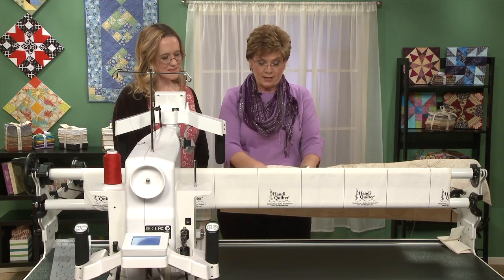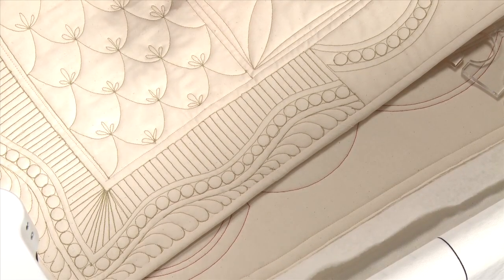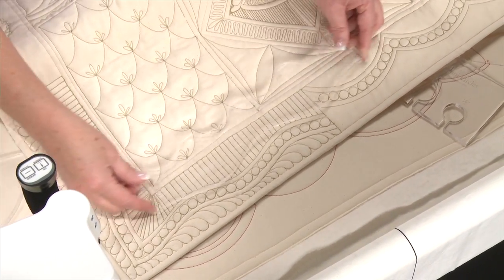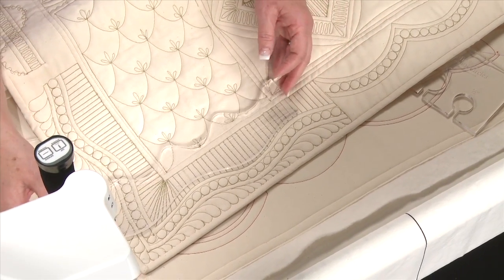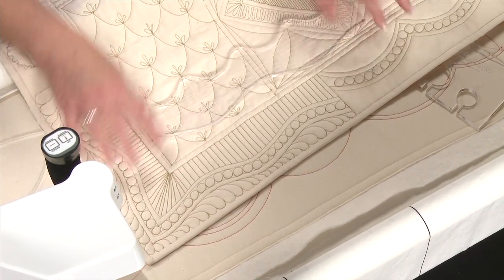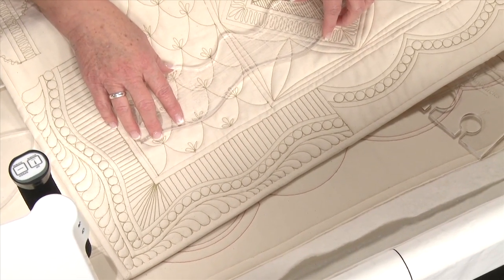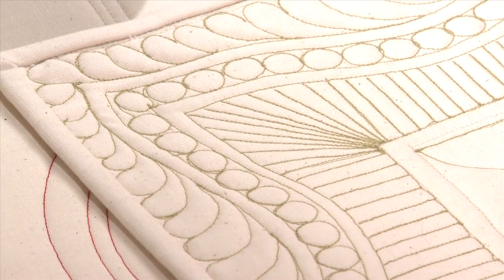So here, I have done straight lines that come into it, and this actually was done with a wave ruler. This is the wave, and it has a shallow curve at the top, and then these are a little deeper here, so you can see how that fits in. I actually measured the corner on this one and started from there, so you get this peak to it, and you can see how all of your attention is pulled to this corner where it has that extra thread plus that diagonal movement. The same thing here, I just did the circles on the inside, and then this is just a half of a feather on the outside.